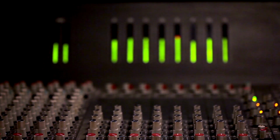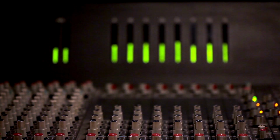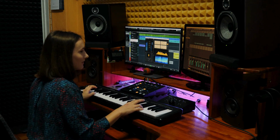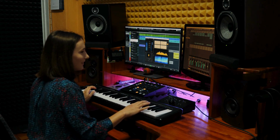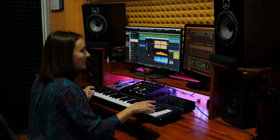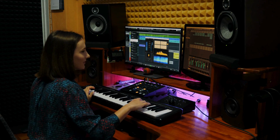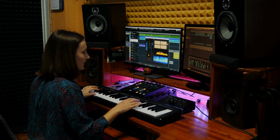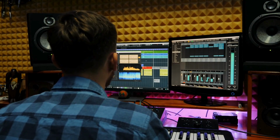I've been meaning to get a better handle on this whole tape saturation thing. It's a classic, especially because so many of the classic records we love were recorded using tape. So what is it about tape that makes it so special? Well, tape saturation is a really complex process. It involves subtle compression, harmonic distortion, and even the way the magnetic tape interacts with the recording heads. All these factors contribute to that sought-after warmth and cohesiveness. So it's like all those imperfections actually add to the sound. Yeah, you could say that.